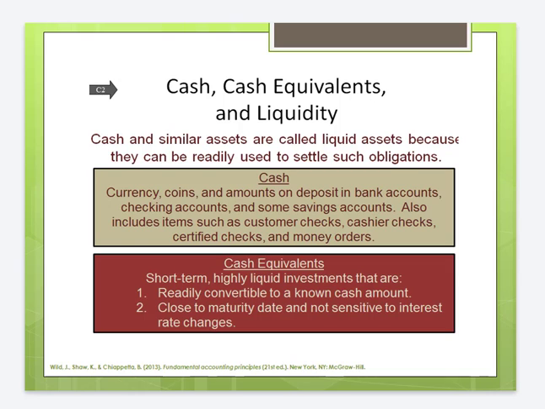I think, oftentimes when we think of cash, we think of physical cash, the paper money that we might hold in our hands. But cash and cash equivalents will include more than that. It will include not only currency and cash that's sitting in various bank accounts, but cash equivalents will also include highly liquid investments. Normally, the criteria for cash equivalents is that in order to be considered a cash equivalent, the investment has to be convertible to cash within the next 90 days. So it would be very, very highly liquid investments that would be included in cash equivalents.